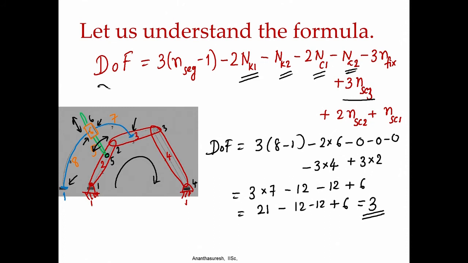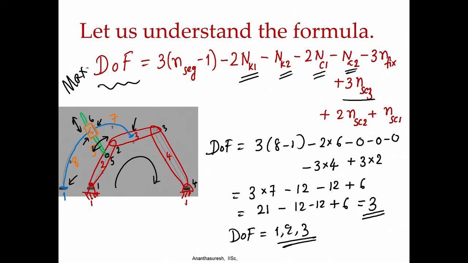So, the formula here gives the degrees of freedom to be 3. On the other hand, if I apply less than 3, let us say 1 or 2, for this mechanism, it will still be able to give you some motion. Just imagine that it is there and then I take this green one and rotate. Elastic segments will give you enough stiffness and they will move the 4 bar linkage as well. So, degrees of freedom for this linkage can be 1, 2 or 3, but not more than 3. That is the interpretation. It gives you the maximum freedoms possible. It can be 1, 2 also.